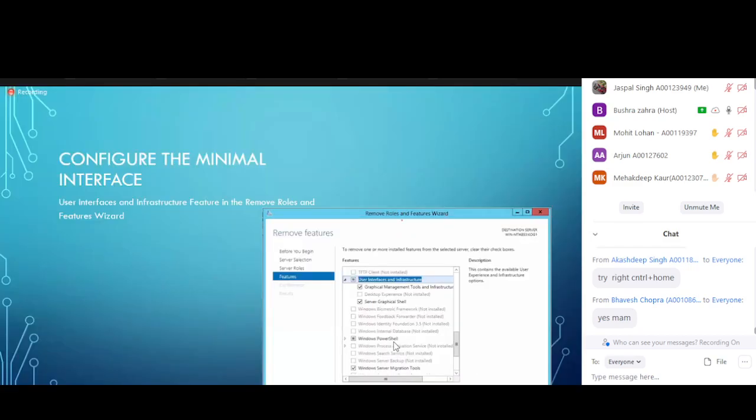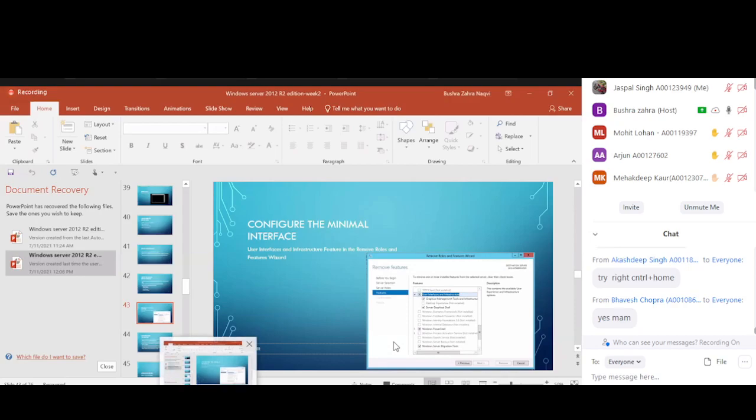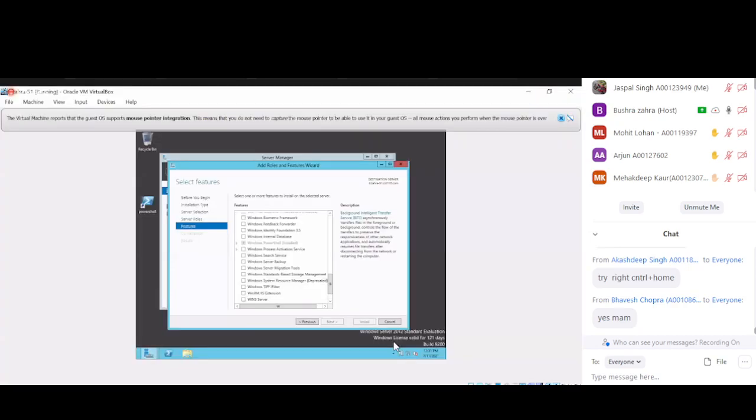So you can select from add, remove filters, user interface and infrastructure. So from there you can remove the features which you want to remove. User interface, for instance, or any other features which you don't like to keep in your server.